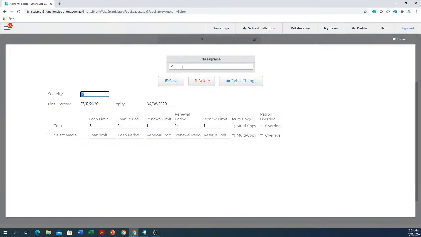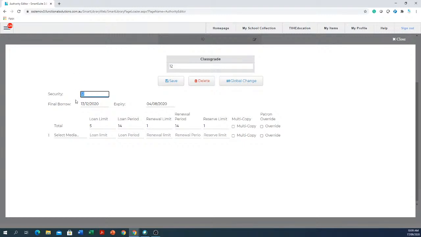If it was a year 8 student that came to borrow a year 9 security item, the system will say, this book is over their security limit. Do you want to override this? It'll ask you that at circulation time. Okay, just letting you know that this book is year 9 level, and do you really want to loan it to a year 8 or a year 3? And you can just go no, and so that's what that security code is.